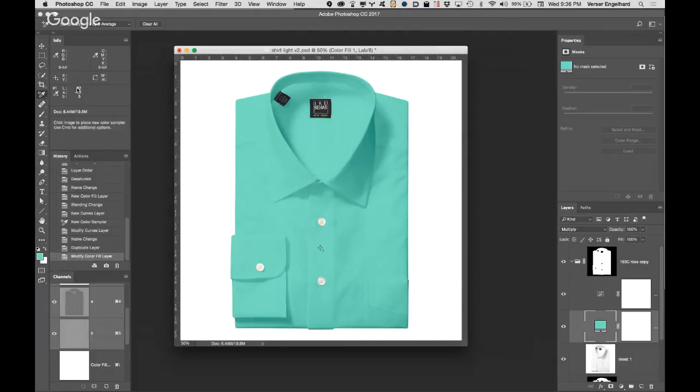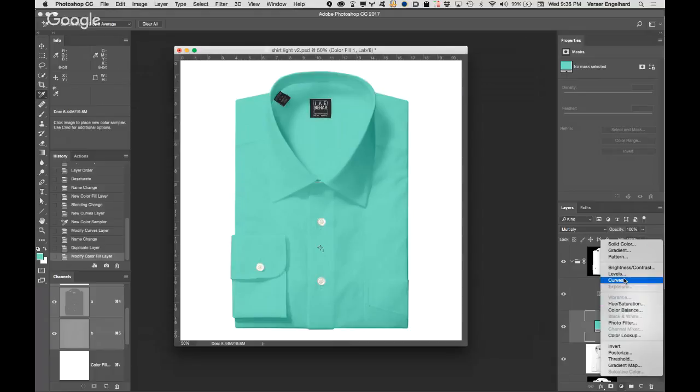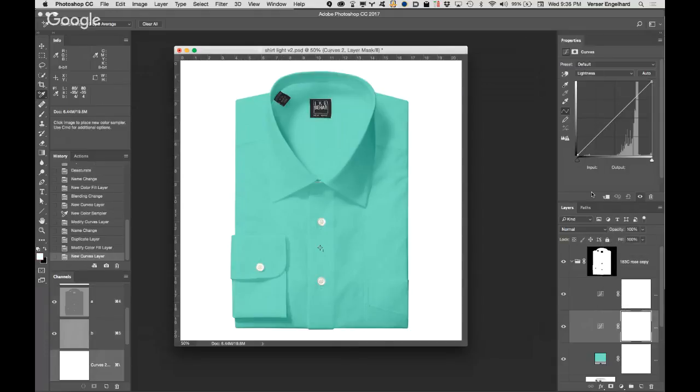If I look at my LAB values, I've got an 82 that should be going to 83. I've got a 34. So I'm close. I'm within a couple of points of each one of these. But I simply would put another curve on this and get it exactly right. Make sense? Are there questions about this?